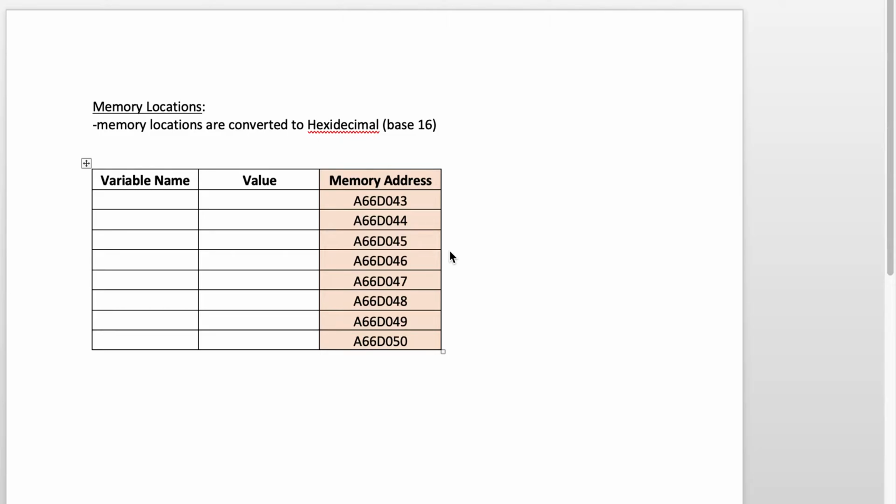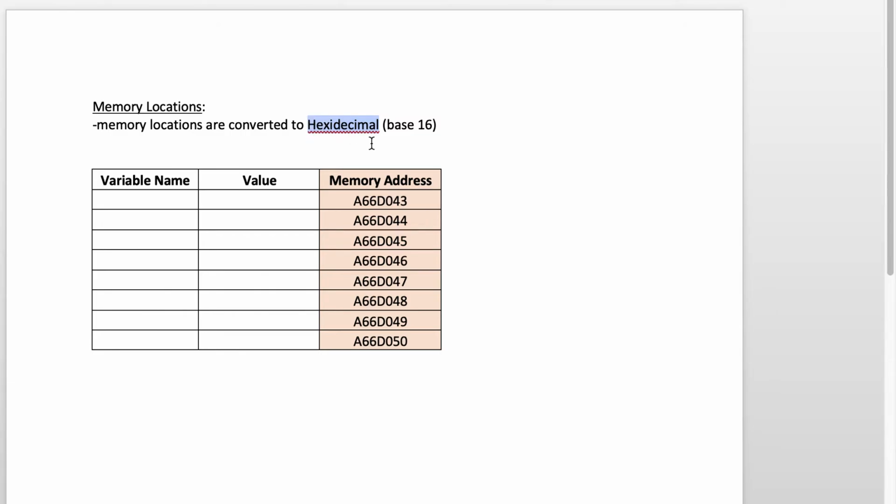And before we talk about pointers, let's talk about memory locations. Memory locations are like little addresses or little cells inside the RAM in your computer, and they all have a little address to them. Those addresses, memory locations, are in hexadecimal.